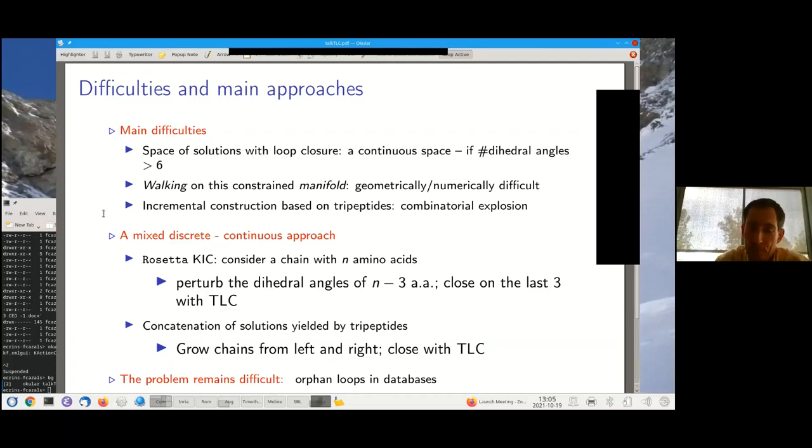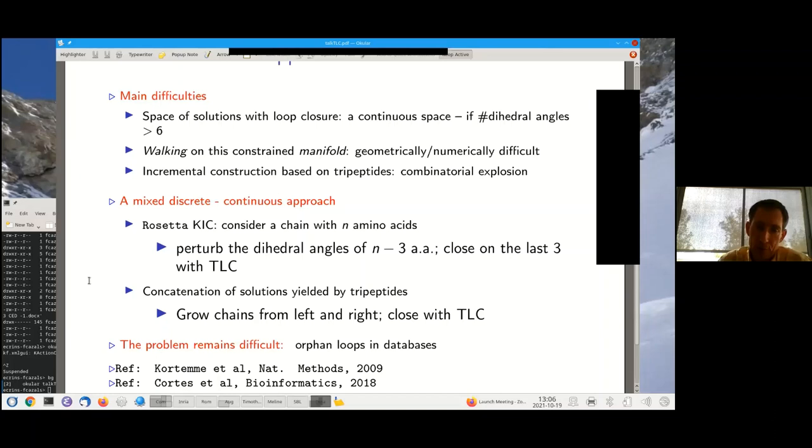And there is an interesting class of methods which are based upon tripeptides because, as I said, if you have a set of solutions for, let's say, two consecutive tripeptides, maybe five solutions for the first one and 10 solutions for the second one, it means that by taking the Cartesian product of these two sets, you have 50 solutions for this ensemble. And when one is using the strategy by gluing together conformations of tripeptides to build conformations of a loop, there is a problem because this is yielding a bias with better sampling things for those degrees of freedom which are found near the endpoints of the loop.